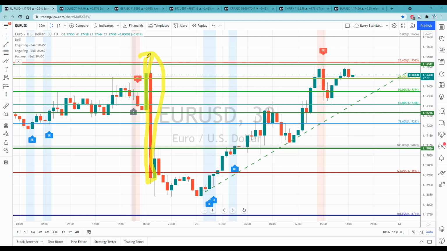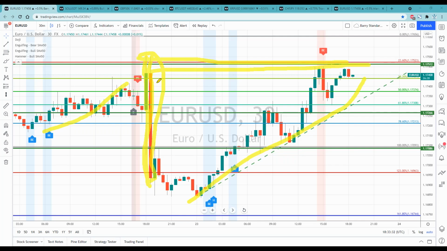But look what happened. The bulls had no power in the next half hour. They were able to push up and then they died. They fell all the way down to here and closed down to here. So we know that the bulls tried to continue this upward movement. Something, we don't know what it was. Because look, as soon as it fell back down here, it started to climb back up. But now when we look at it, look at where it's climbed. It's climbed just to where those close and open were. We're not really at that wick yet, but that tells us something.